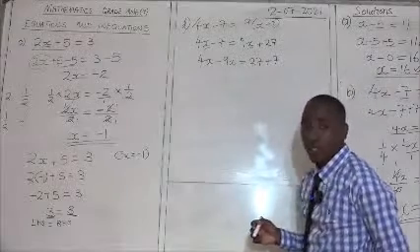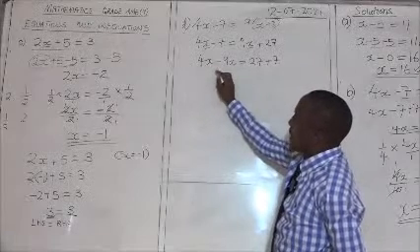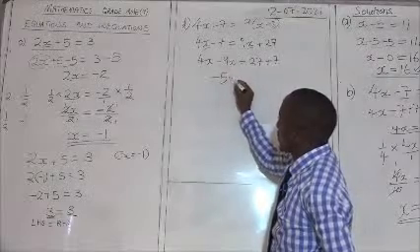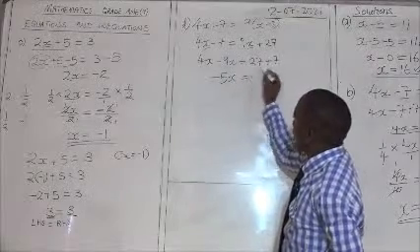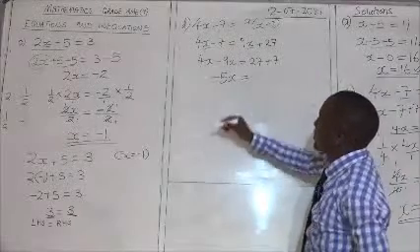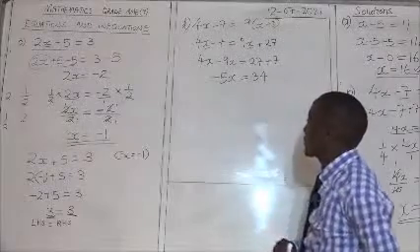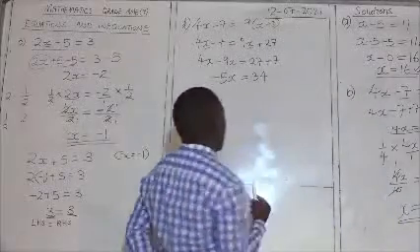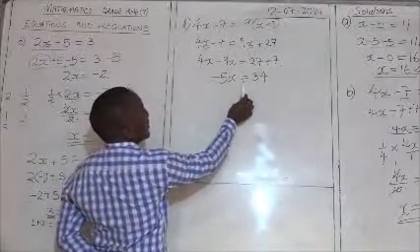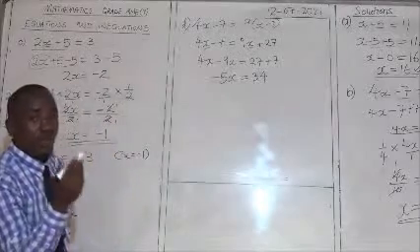So here we are saying that plus 27. So for this 4x minus 9x, this will give us negative 5x. Then the other side you have 27 plus 7. So adding the two, you have 34. Okay. So at this stage now we have negative 5x is equal to 34. Okay. Now we should calculate the value of x.